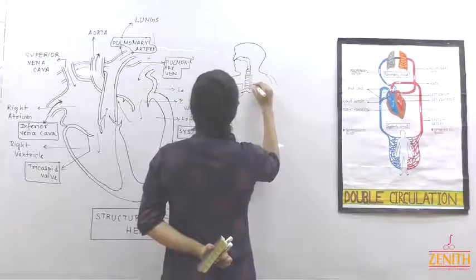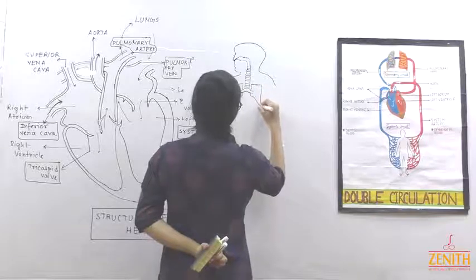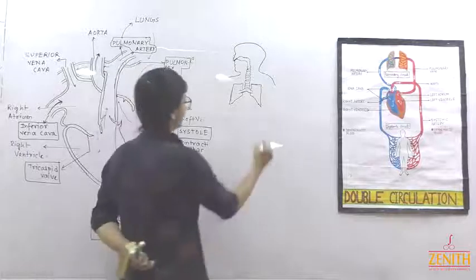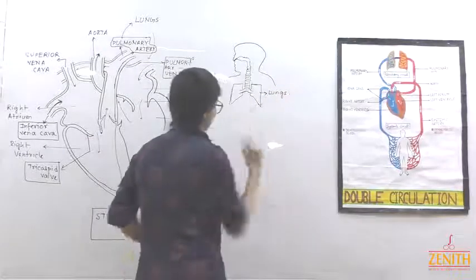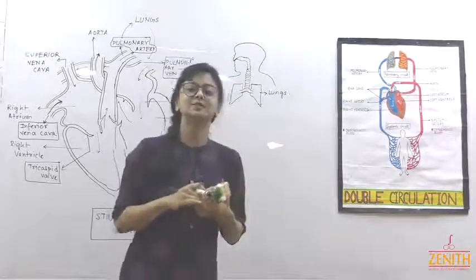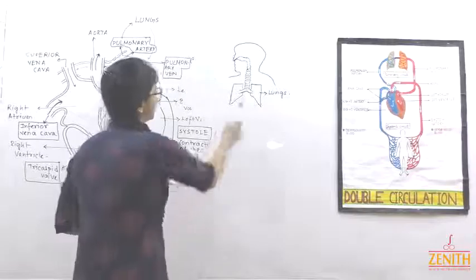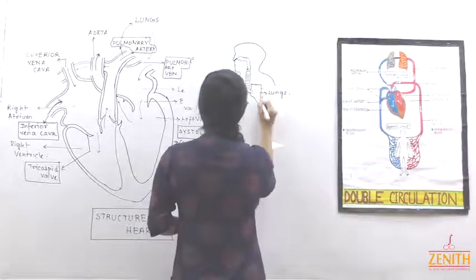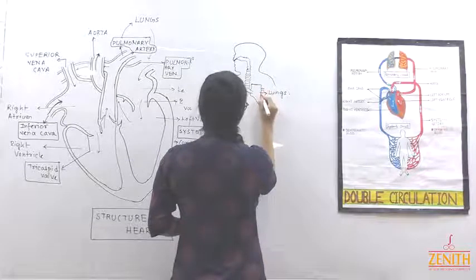So suppose this is our respiratory system. Now what happens? We know this is the lungs. And it is very important that the alveoli of our lungs are associated with blood vessels. Here the capillaries are present. Okay. So we know what a capillary is. Minute blood vessels are present here.